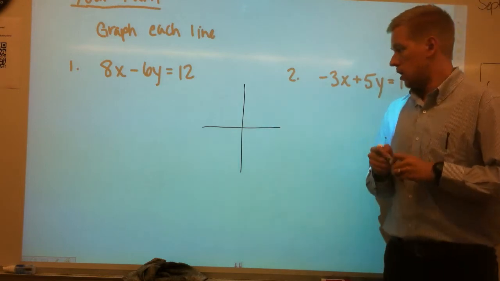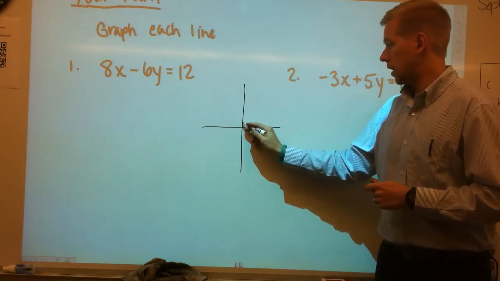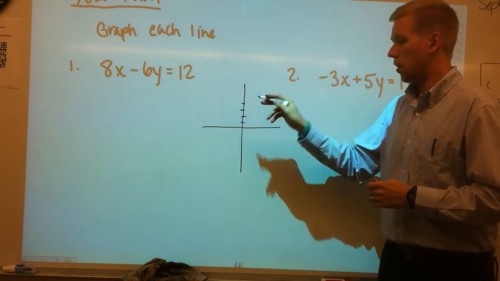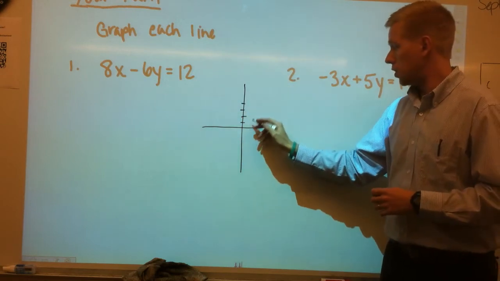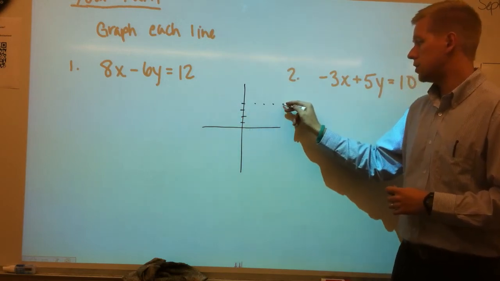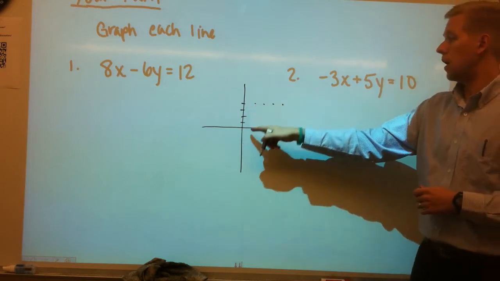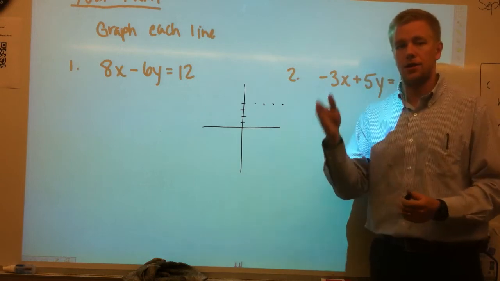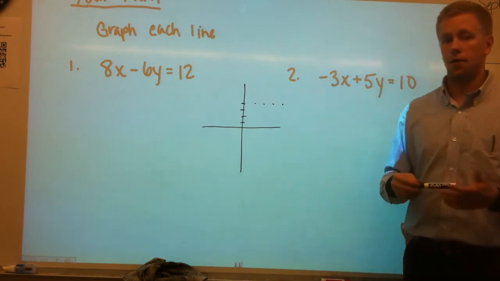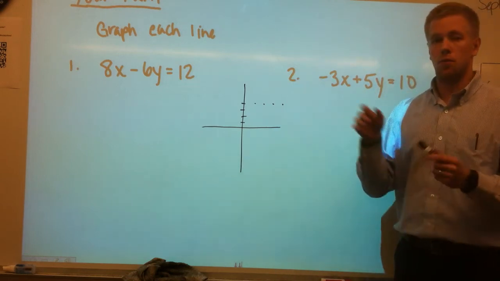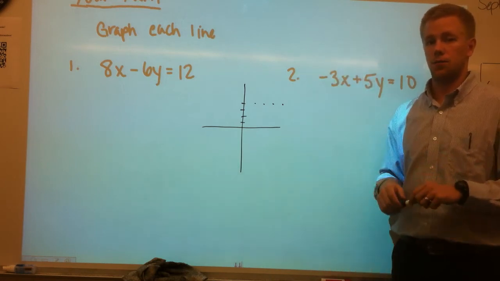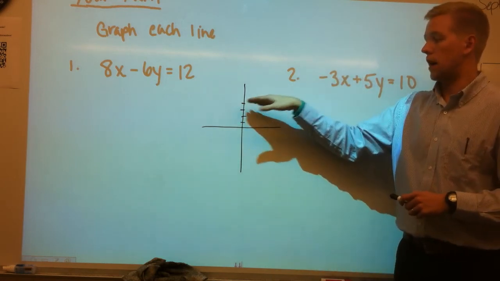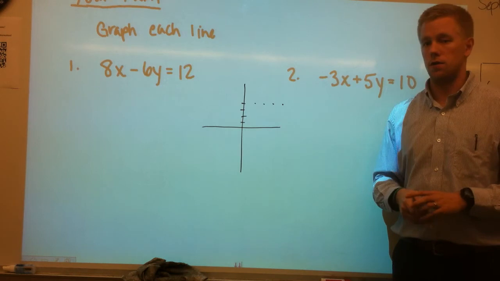Just draw 2 lines. Show me that if you're counting up, you're going up 1, 2, 3, 4, however long you have to go. And when you go right, show me the dots that you're counting. That way I can see that you went rise over run. If I don't see dots on your paper or dashes to see that you counted, I don't think all you did was plot 2 points. I don't see the math in which you're rising or running. Make sure I can see that you did rise over run for each of your lines.